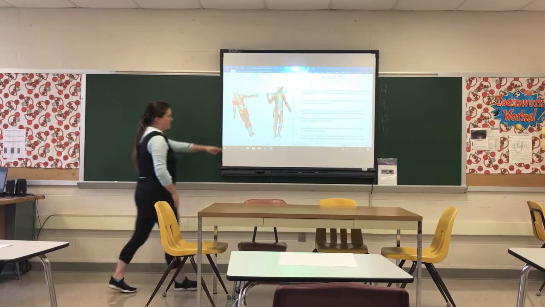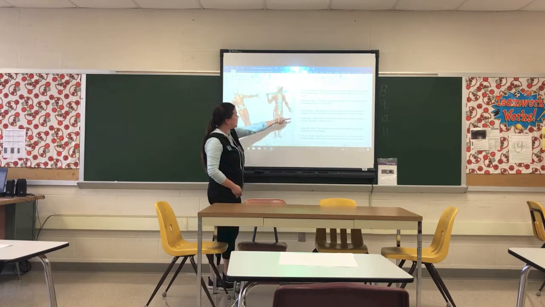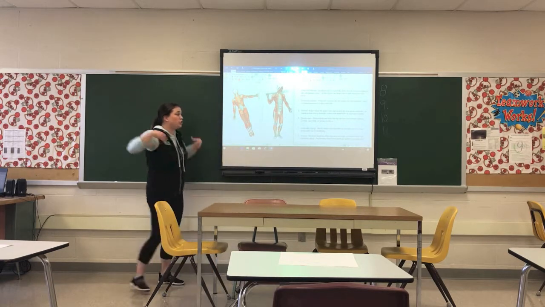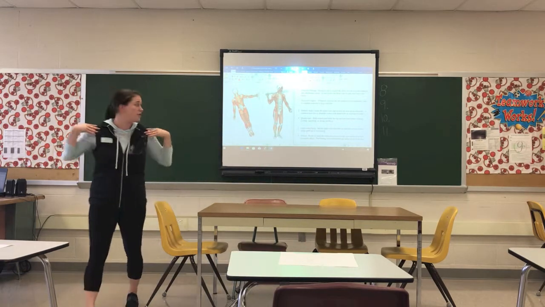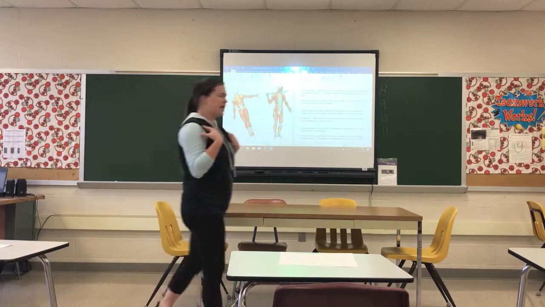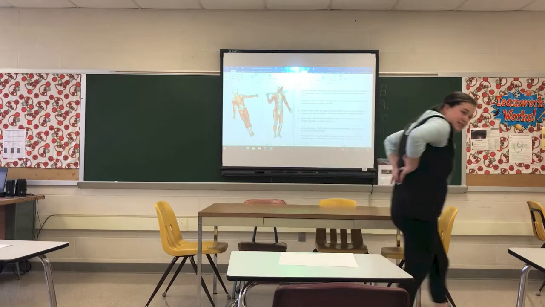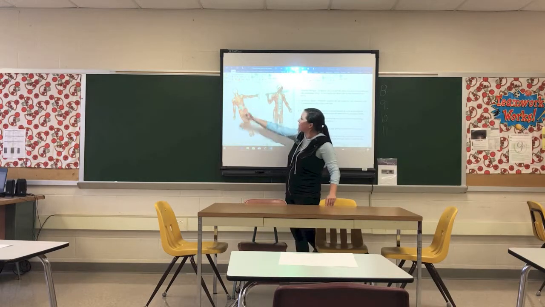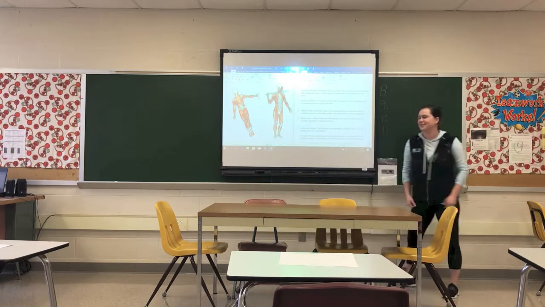So then we have our latissimus dorsi. Let me back up. Quadriceps, it's this three one. There's three muscles here. Sorry. Latissimus dorsi mostly helps with shoulder movements, such as doing pull-ups or when you're swimming. Where's our latissimus dorsi? It's in the back here. On here, it's going to be right here. That is where our latissimus dorsi is.